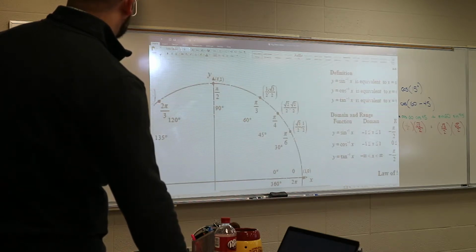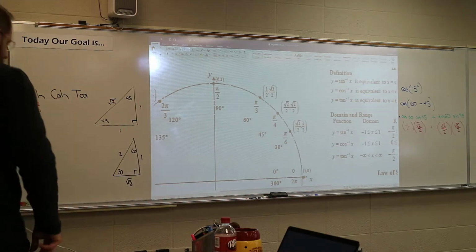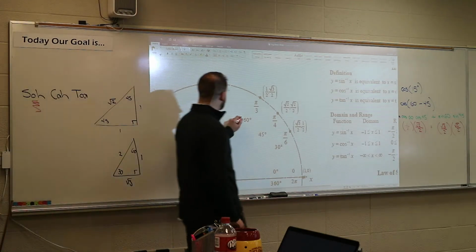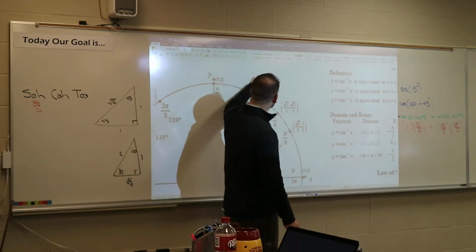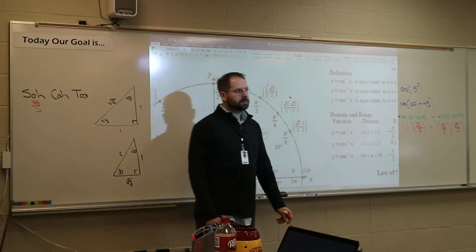Okay, so what we're going to do, I'm going to zoom in here. I'm looking at the 60 and 45. These are my angles here on my unit circle. Those are the angles that I chose to use. These are the answers that we're going to be putting in those parentheses.